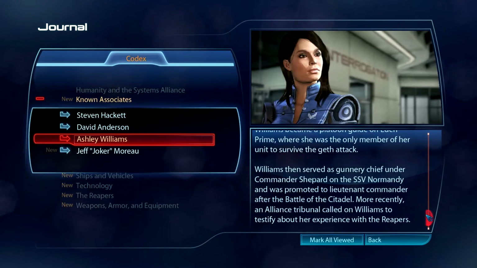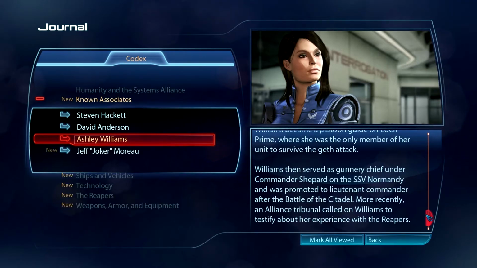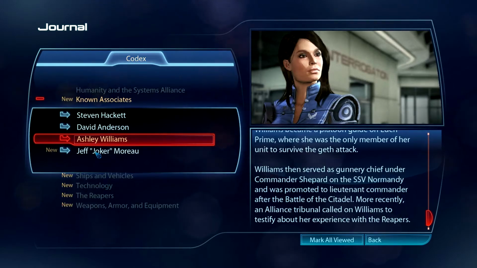Wait, if she was promoted after the Battle of the Citadel, why didn't we find out about that in Mass Effect 2? Oh well. Joker's real name is Jeff, and EDI always calls him Mr. Moreau.